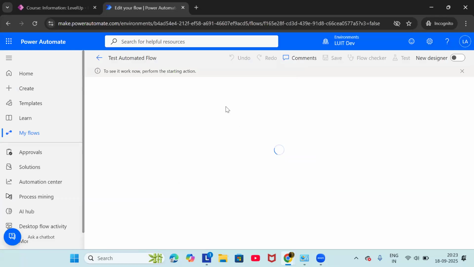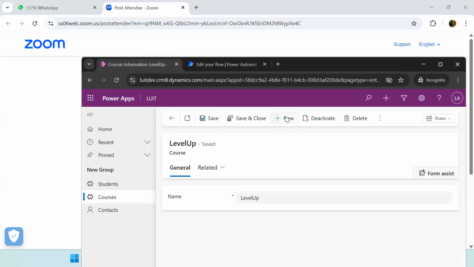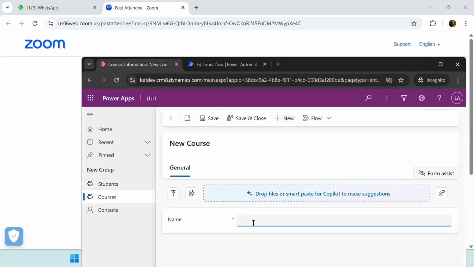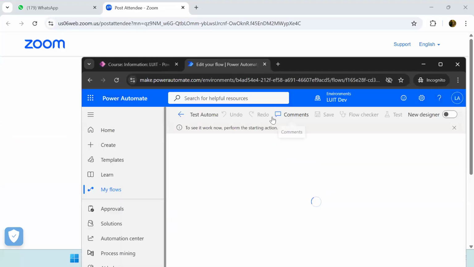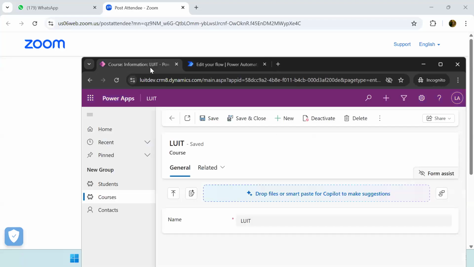You can see it keeps on loading, but it is not getting triggered. Let's create one more record with the name LUIT. It's not working.